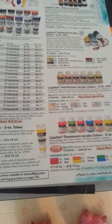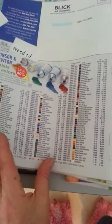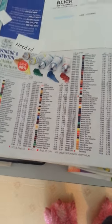So, this one is one of the flyers that came. The flyer's outdated, but this chart is great because I don't have to write, type, or put colors in. I don't have to copy and paste from the site. It's right here. Just cut it out, put it in a sleeve, done. Or put something shiny over it, and you can dry erase.